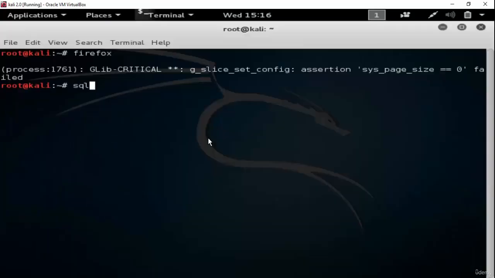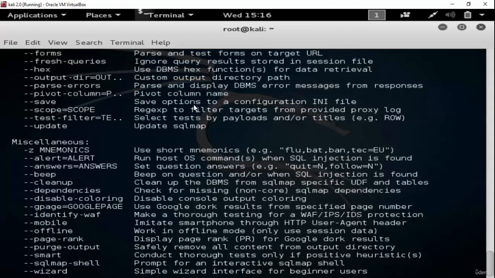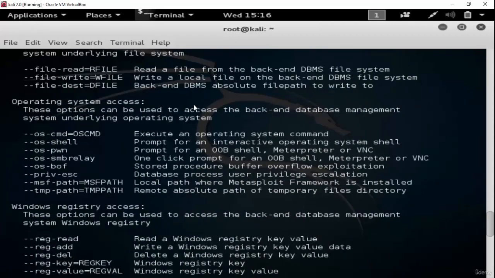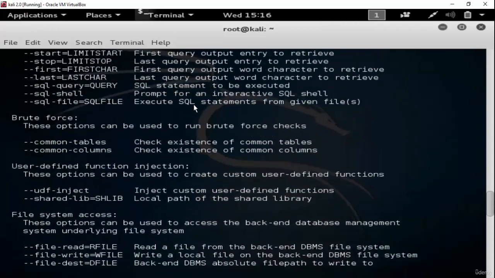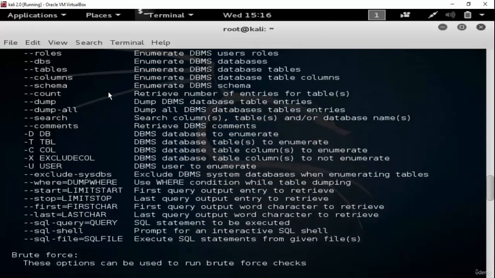Here, type sqlmap -u. Now why am I using -u? For this, you have to type --help. Here are so many options you can use with SQLmap, right? I am using -u so that I can enter the target URL.